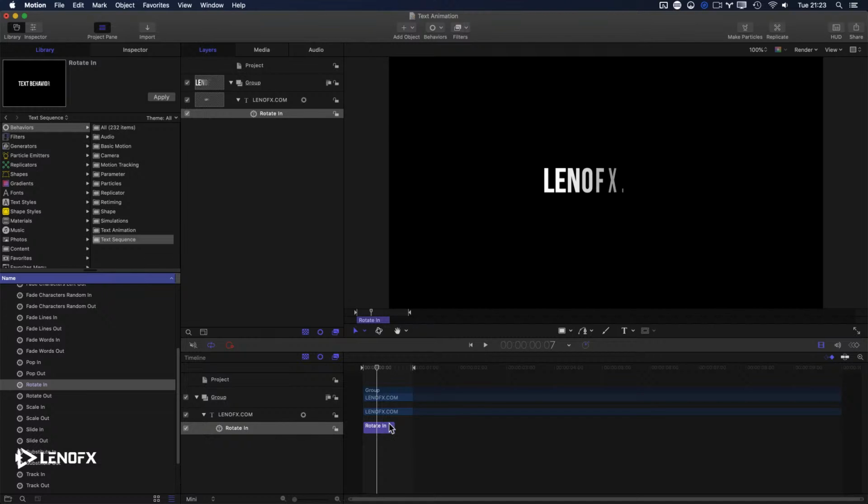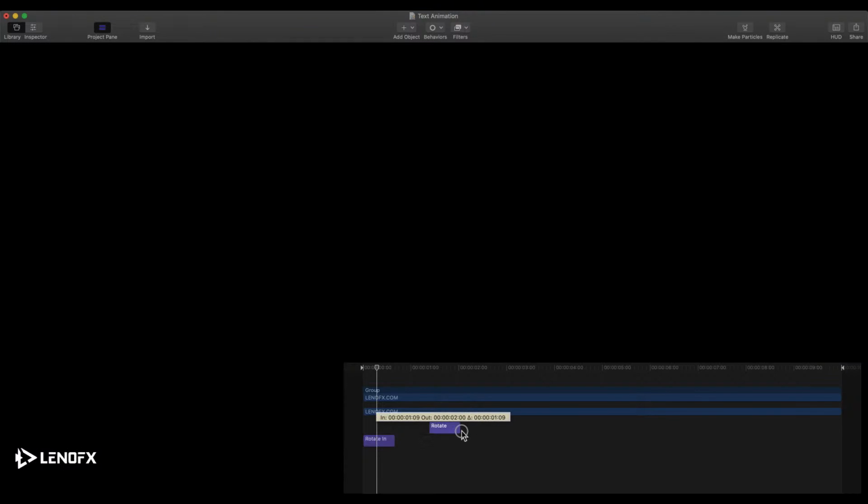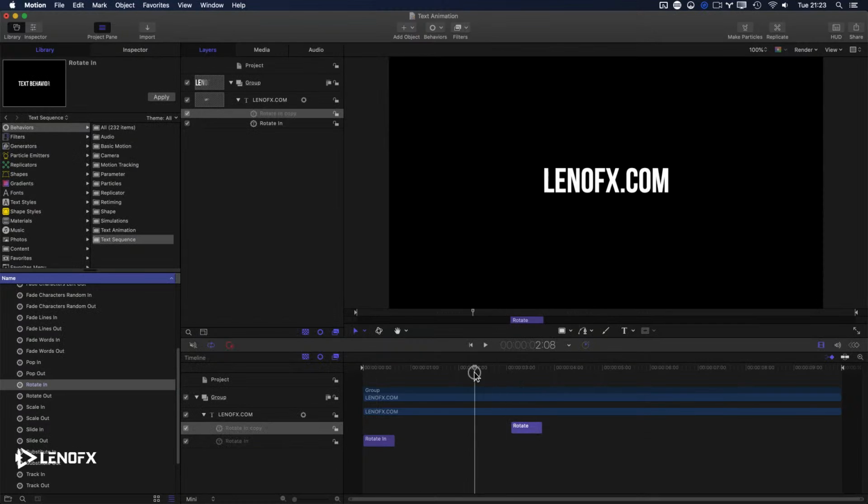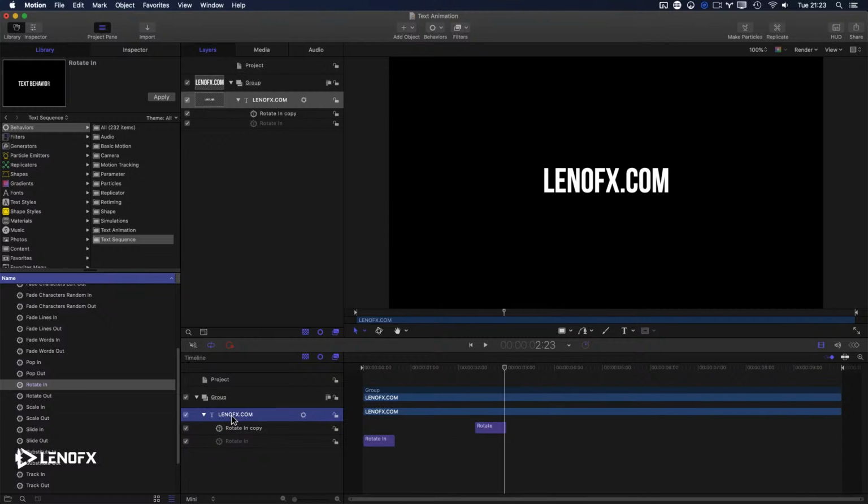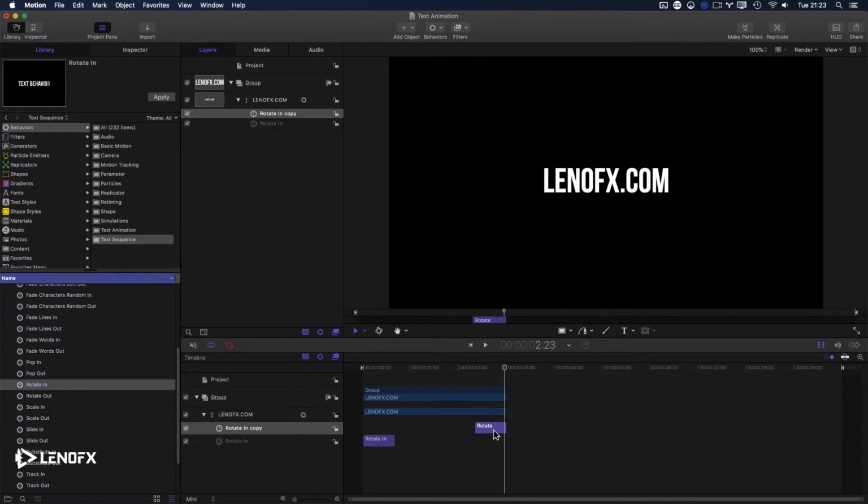So, now that I like the speed, let's press Option X to remove the work area. Command D, click and drag. Let's say that I want the text to go out of screen here. Click and drag like that, and then come here. Look, it starts the animation again, but I don't want that. But let's first cut the text here at the end of the behavior.